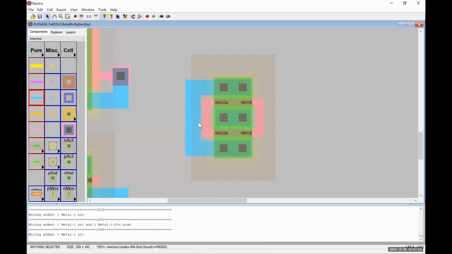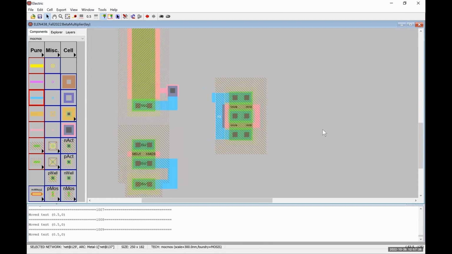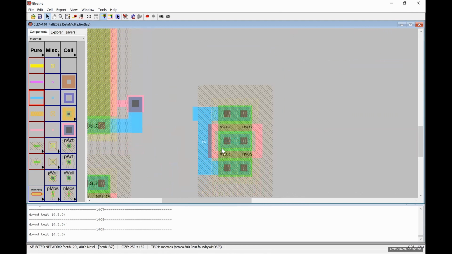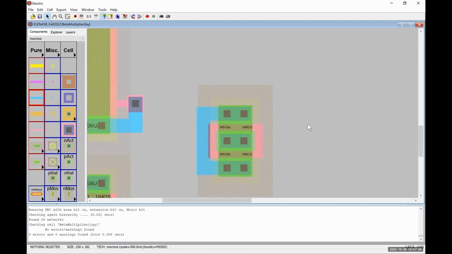Running it down here. And now I'm just going to move this guy over. Scroll down here. I'm trying to see how much overlap I can get. No errors. Okay.